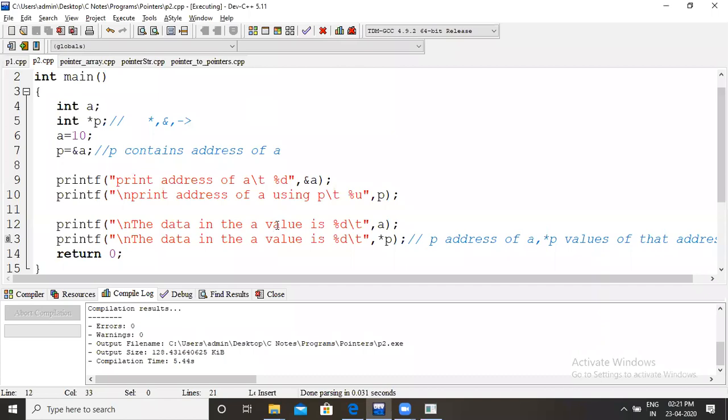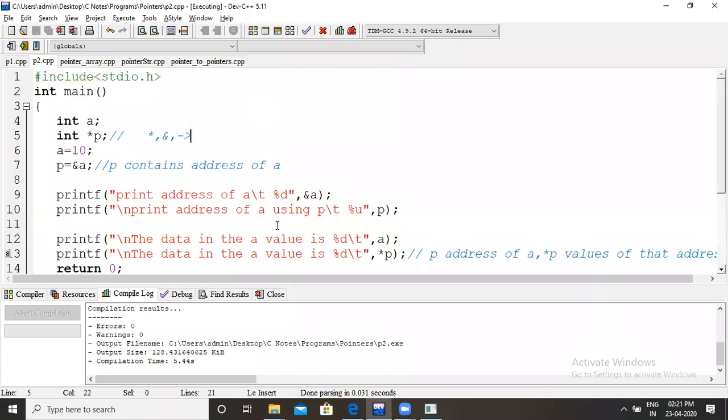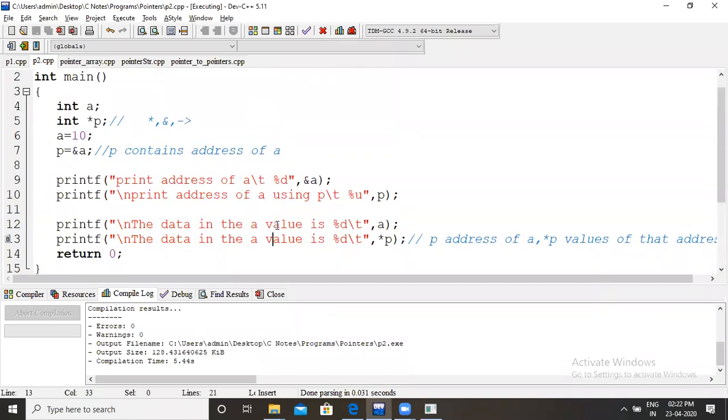Okay, in that way, we can finish the address. In this simple example, we can clear what is the definition of pointer and how we can declare the pointer variables and how we can assign information to the pointers. Next, how we can print the address, how we can print the content by using the pointer variables also.